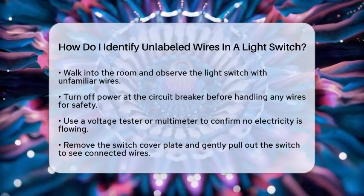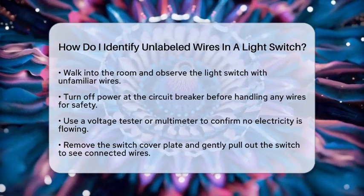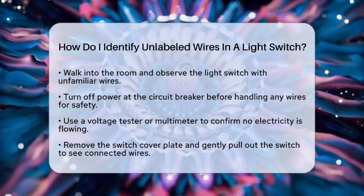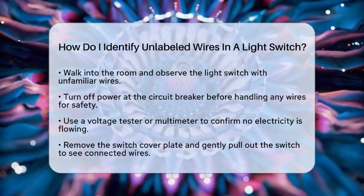Carefully pull out the switch from the electrical box so you can see the wires connected to it. Take your time and be gentle. Now look at the wires.